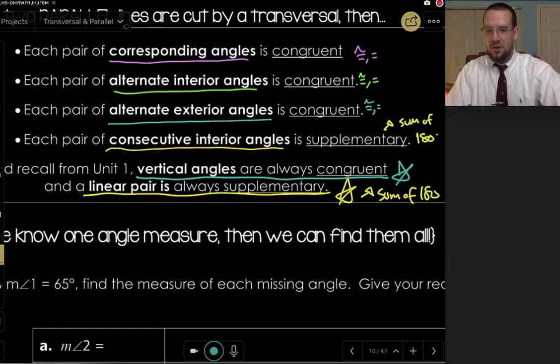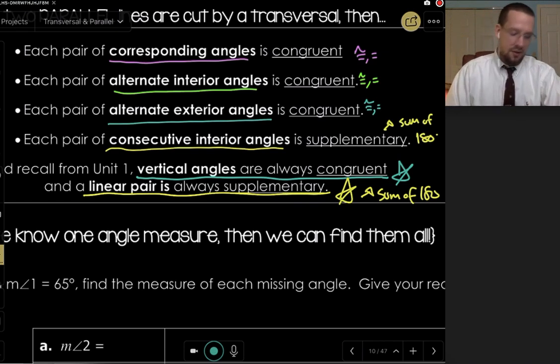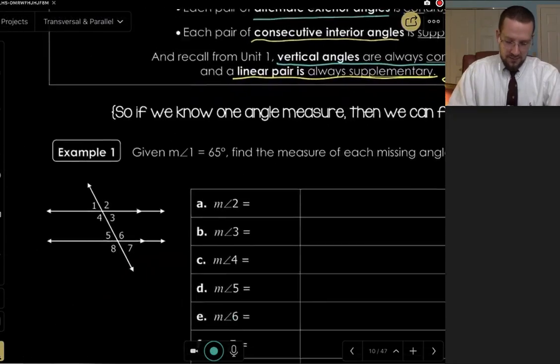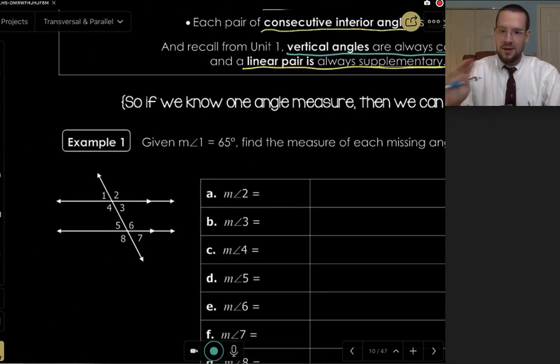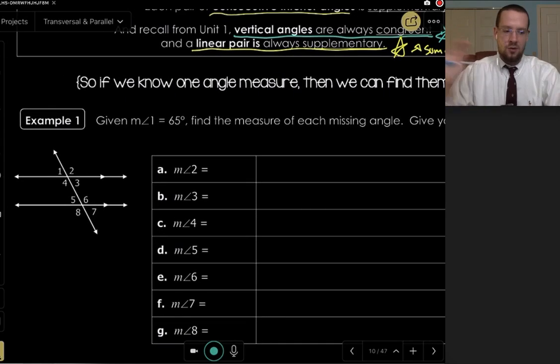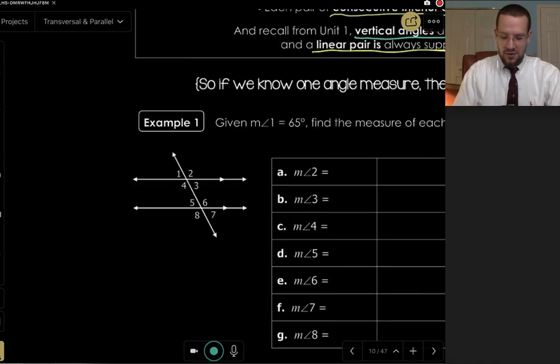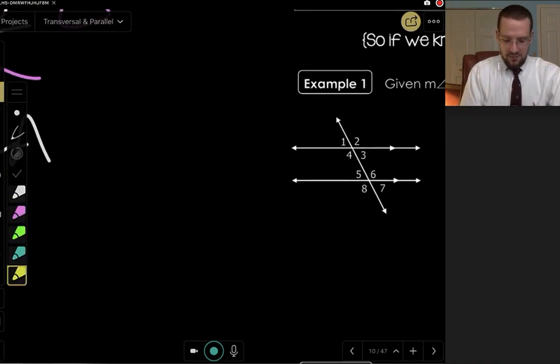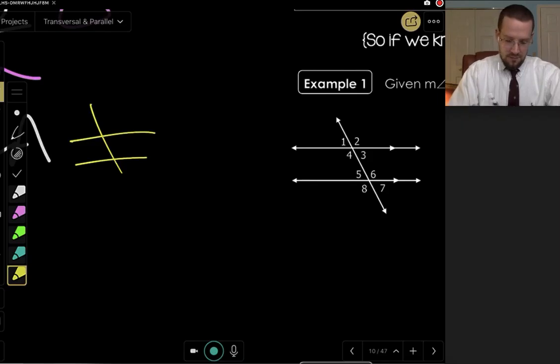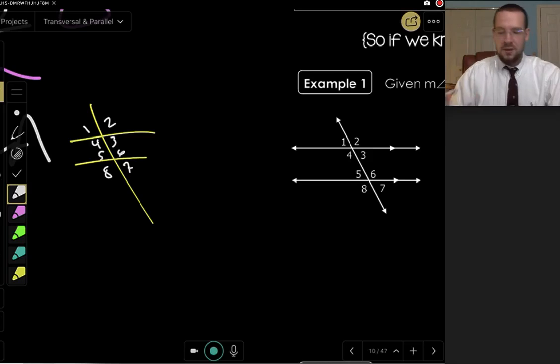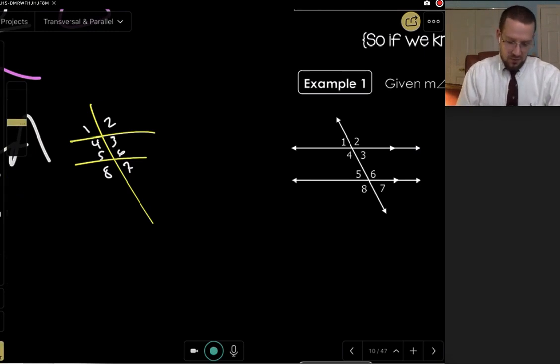Okay, so let's write this down, take some notes, right? Have this in your pocket that you can pull out and unfold for later. And we are going to look at the first example. Now, you'll notice that I have all of this mess over here, but watch what I'm going to do. If I was you, what I'm going to do is I'm going to take this figure and give it a draw. How long did that take me? 4.5 seconds.